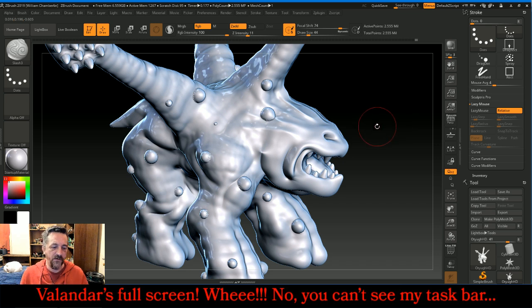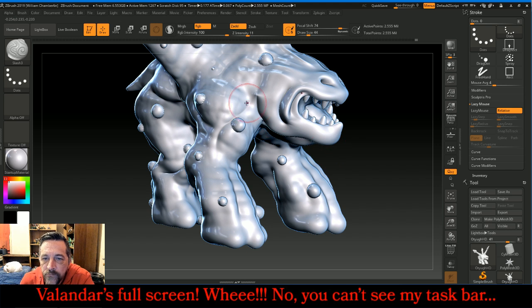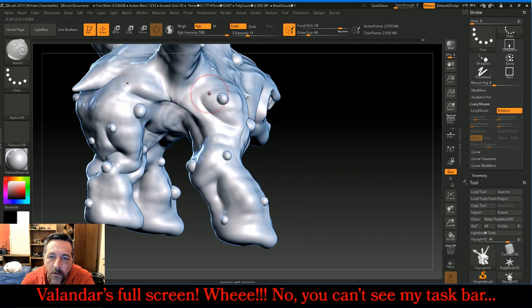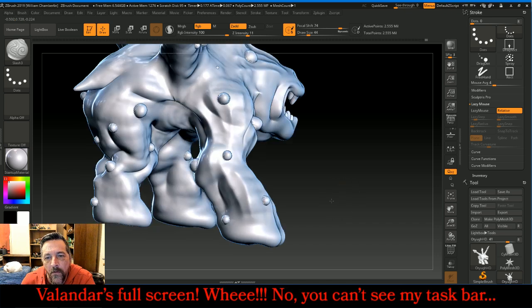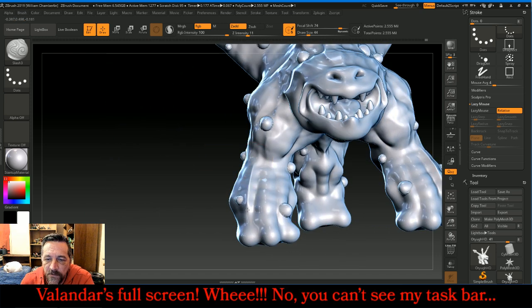Okay, now we're going to go ahead and turn X back on because we're going to do this on the legs. We're going to follow along the muscle lines just to kind of draw lines of tension. And then we're going to make sure to follow it on the tops of these bits here.